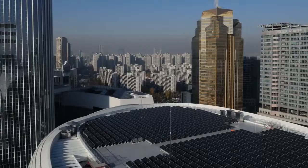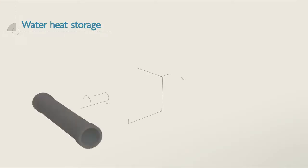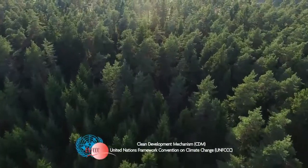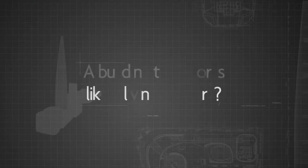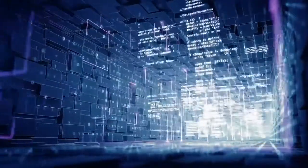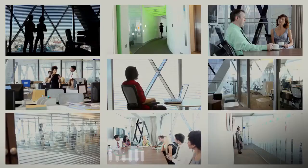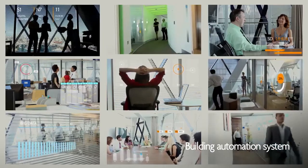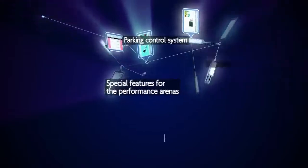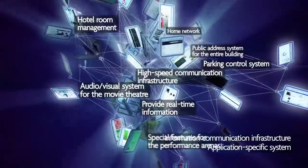About 15% of the total energy consumption is generated from renewable sources such as solar, wind, and geothermal — equivalent to planting 8.5 million pine trees. Lotte World Tower is also a smart building filled with cutting-edge IT technologies. All infrastructures including the energy management system, lighting, temperature, power supply, and high-speed communication throughout the building are automatically controlled, with smart systems working for a variety of purposes across this complex building.